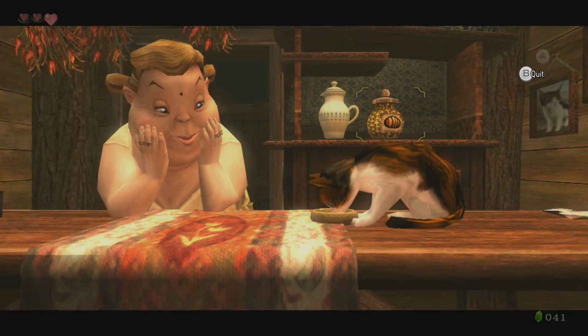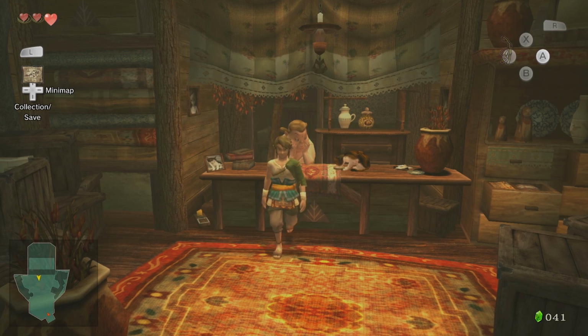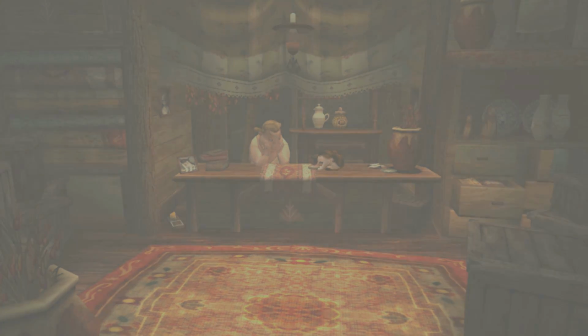Alright, let's put it on one of our items. And there we go. See you again soon. So now that we've got our slingshot, we can stick up the store and steal the milk. No, we don't need that milk.